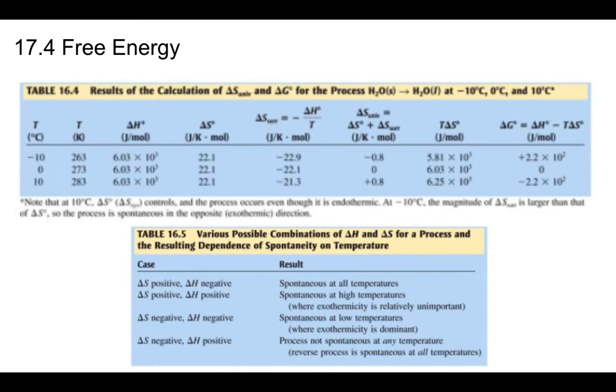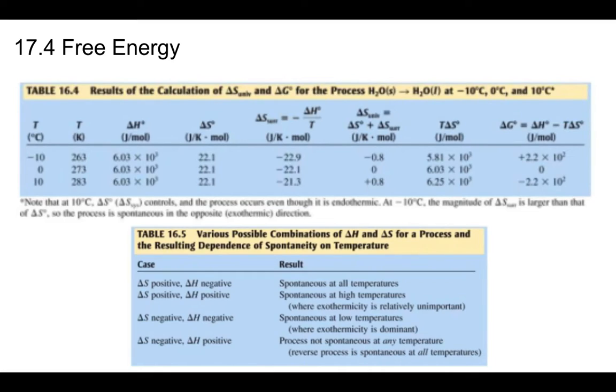It's because of what we just described there. Now, if your delta S is negative, but your delta H is negative, now you've got a favorable delta H, but an unfavorable delta S. So in that case, you want your temperature to be low so that your T delta S term is not going to be outweighing your delta H term. You want your negative delta H to win so your delta G can be negative so you can be spontaneous.